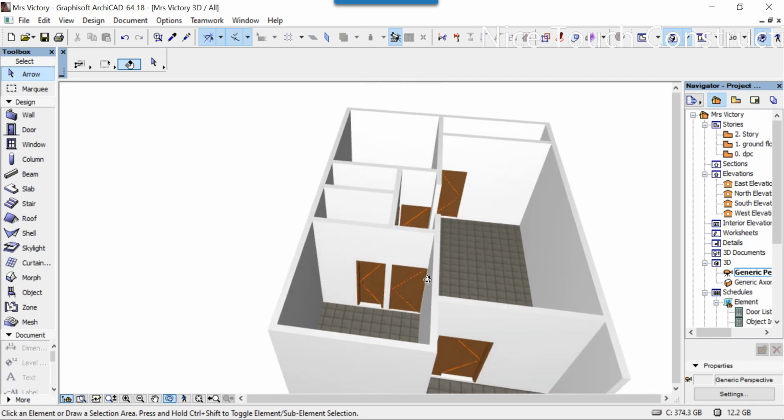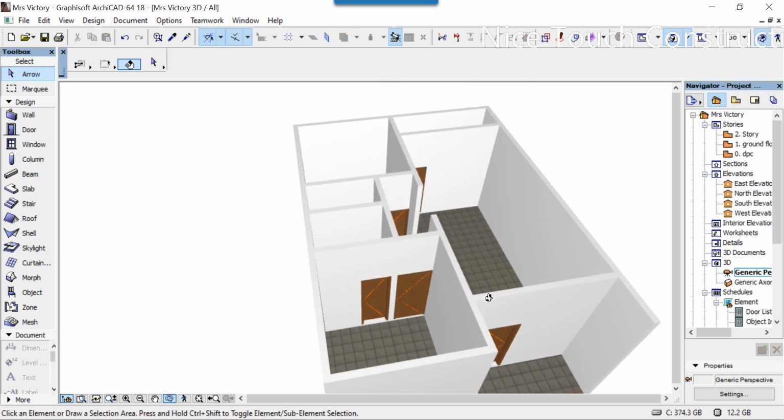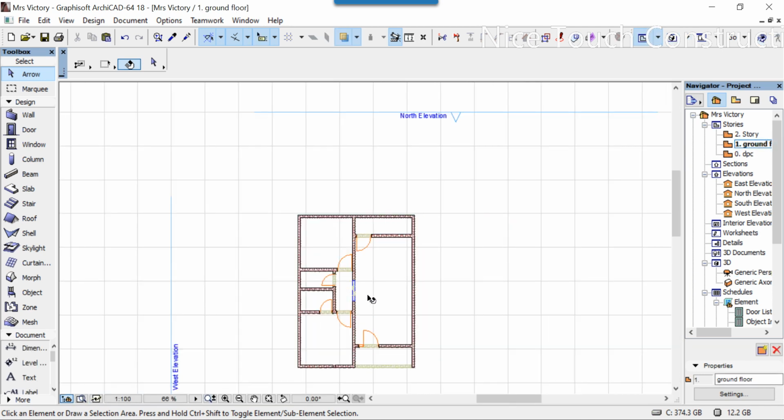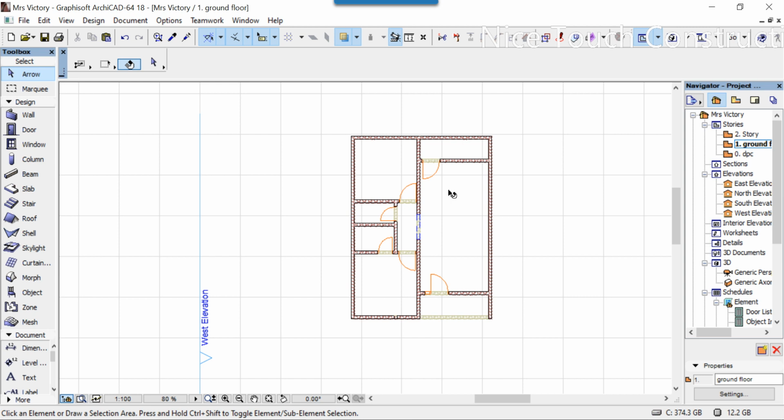Okay. Now, where are we? This is going to look good. Trust me, guys. It's going to look good. So let's not spend a lot of time on it. A little time on it. Okay. So now let's go for our windows.